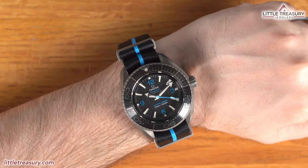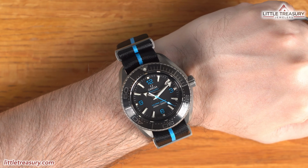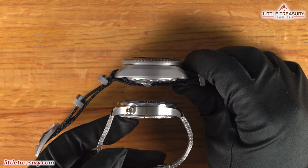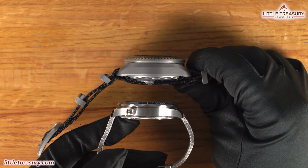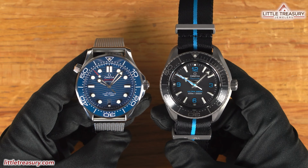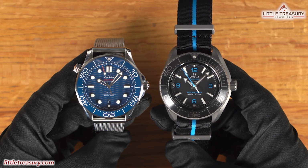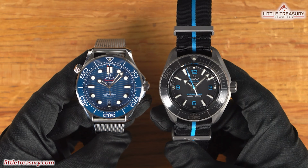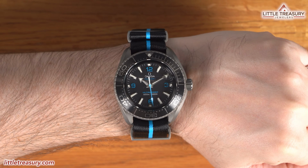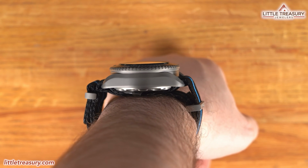I want to love it because the colors on this one and that sandblasted finish I think look so good together. But then again, look how thick this monster is in comparison to my Seamaster, and the NATO is not helping that situation, folks. But from the top down, look at how good it looks next to my Seamaster. Again, I love this color scheme, and the top profile isn't drastically larger really. It doesn't look bad at all top down on my 6.5-inch wrist. But if you look down the barrel, oh boy.